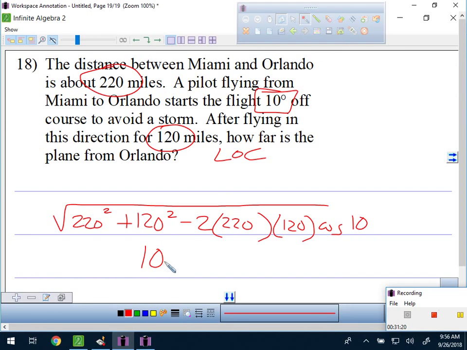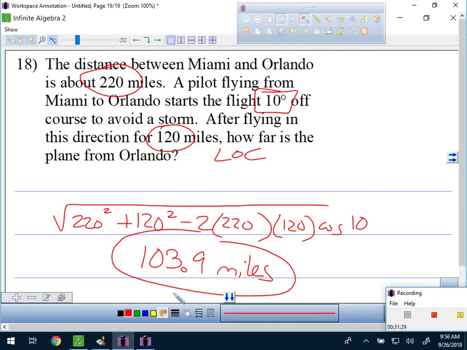All right, you get 103.9 miles. And years from now, when somebody watches this video, they'll know that Stokes Moore got signed out in my pre-calculus midterm practice. Okay, anyway, all right, so keep on going. So for 18, that's it for that.